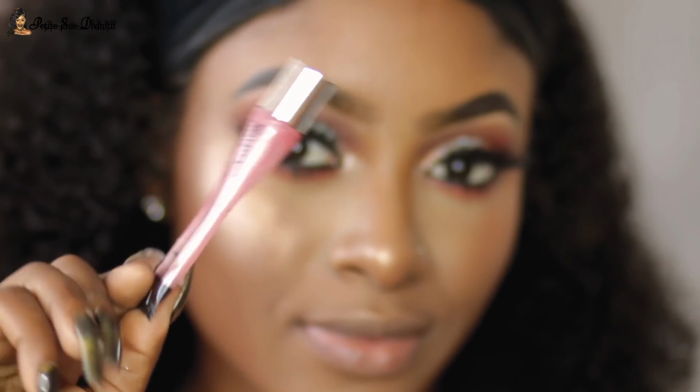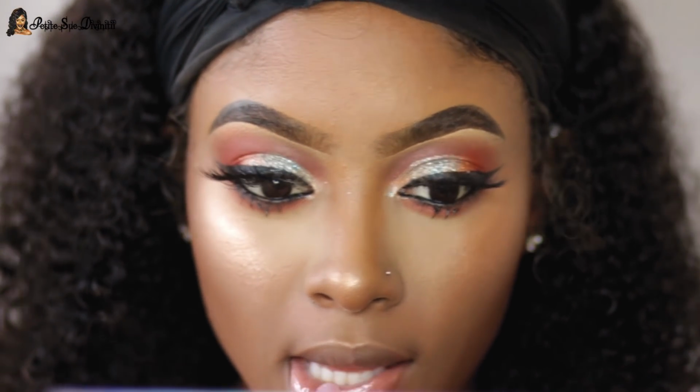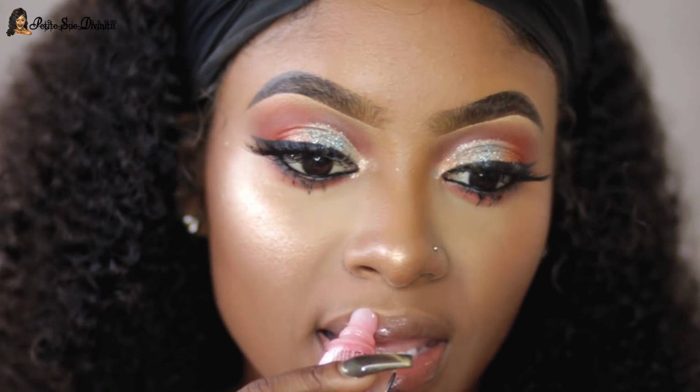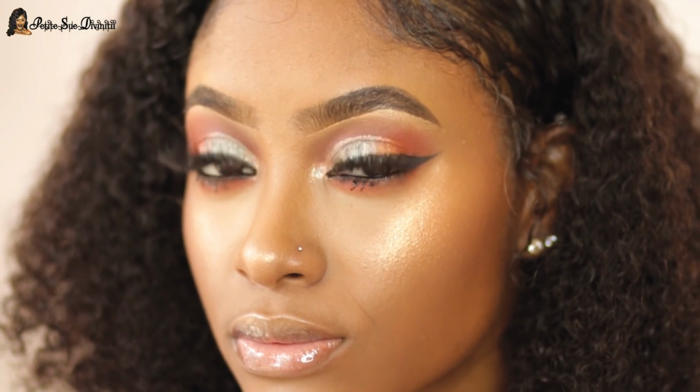After I do this, I move on to lips, and I pretty much just wanted glossy lips, not necessarily anything colorful. So I applied some of my Strawberry Fizz lip gloss from Victoria's Secret. And that's it for the makeup look today, guys.